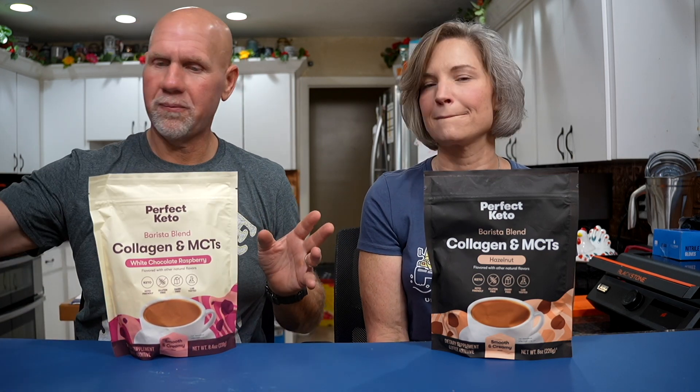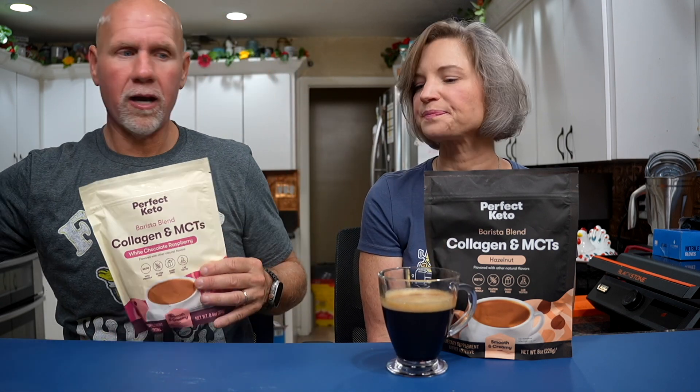The white chocolate raspberry sounds really good, especially considering I love raspberry coffee from a Nespresso — I bought like 12 sleeves of a limited edition one. I'm interested to see if the white chocolate is stronger than the fruit taste, because raspberry has to be just right for me. I've got two cups of plain coffee here, 7.7 ounces, a regular cup — not a Joe and Rachel cup. So we're going to mix this up with just plain coffee, no fancy flavors.